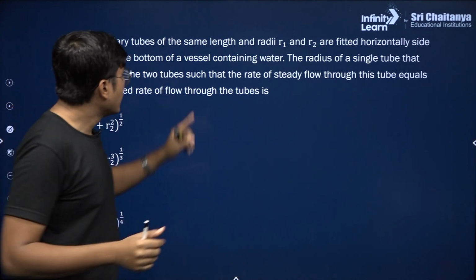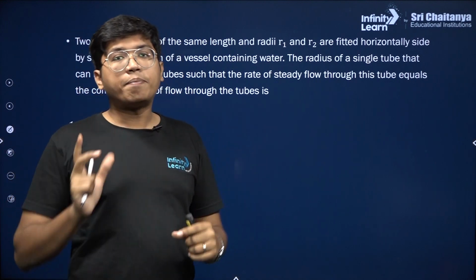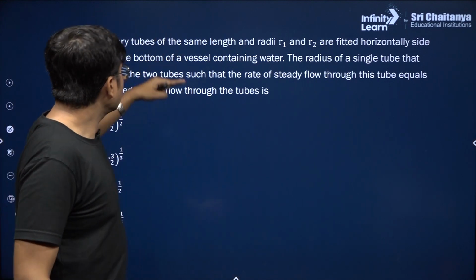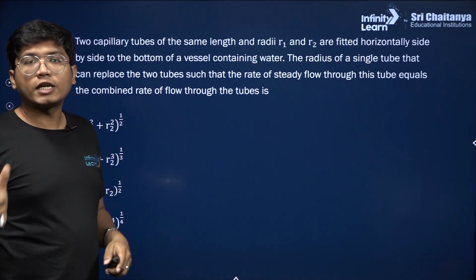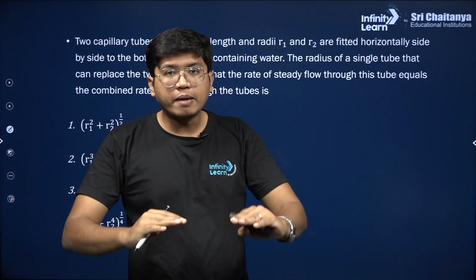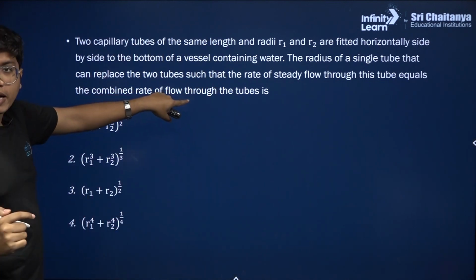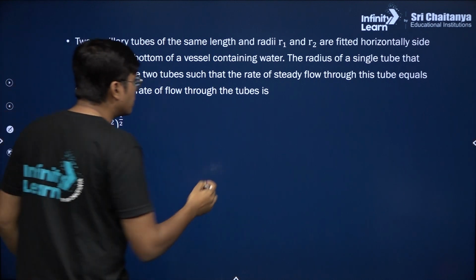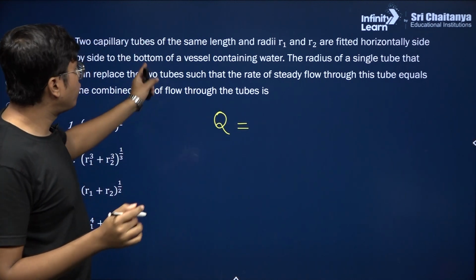Now first up, in both of these tubes, originally when they are at that horizontal level, their pressures are going to be the same because they are at the same horizontal level below a level of water. And we know pressure is given by H rho g. If they are at the same depth, the pressure would be the same. So in this equivalent pipe, the flow rate Q would be equal to the flow rate of each of them.